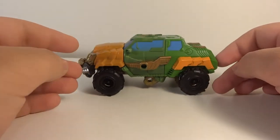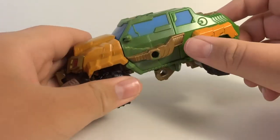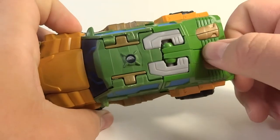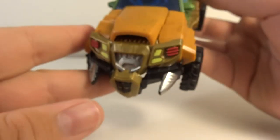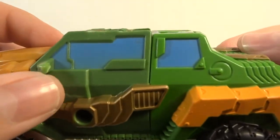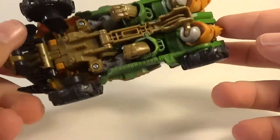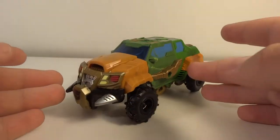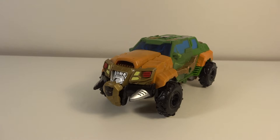As far as the colors, the colors are interesting. You get two different shades of orange — one's really bright, one's really dark. You get two different shades of blue — one's very light, one's very dark. And then you get some copper-ish colors around it, almost verging on gold, and some paint splatter there on that copper piece — not looking great. You get a little bit of gray, a little bit of silver. I'm not liking it. Look at the greens — this is a very dark green, this is a very bright green. I wish that they would just do one shade instead of all these different crazy shades that really don't match. It looks okay — it could pass as like a little jungle Bulkhead. I'd rather just have an original, especially since we never had a deluxe class size figure from Transformers Prime. I would have liked one in regular colors, but they've got to do the whole Beast Hunter gimmick.